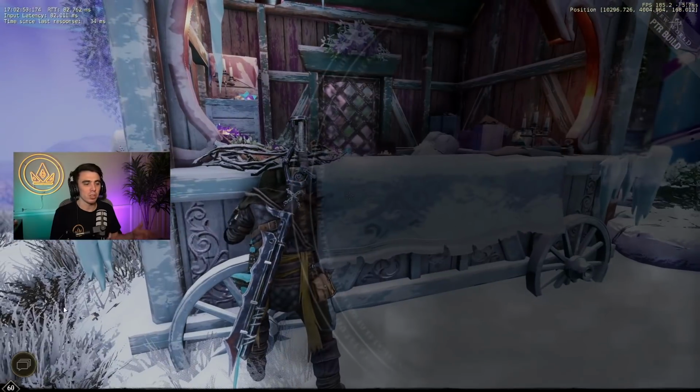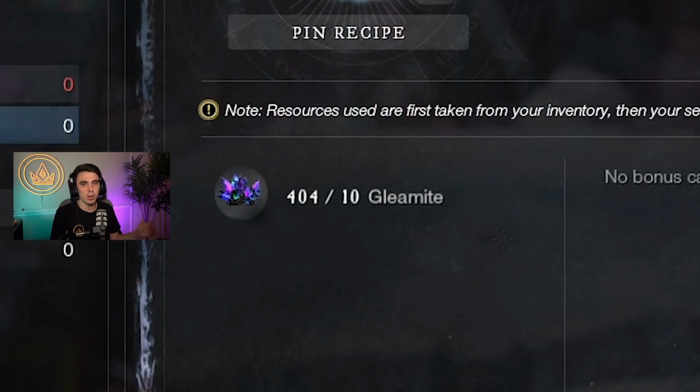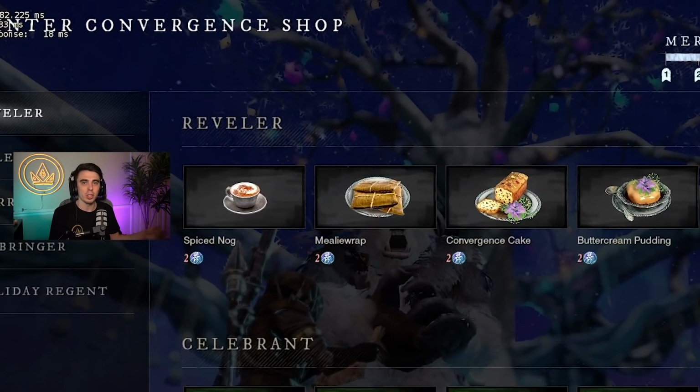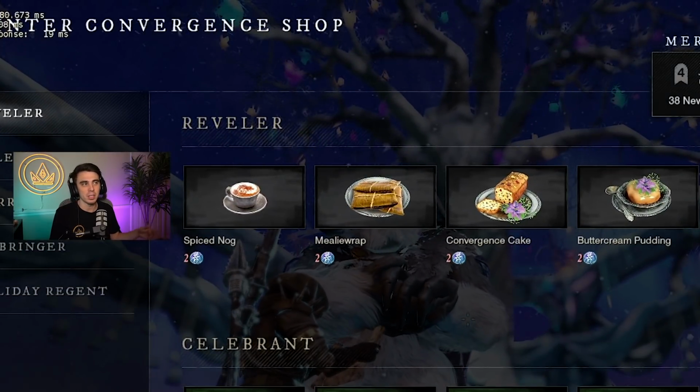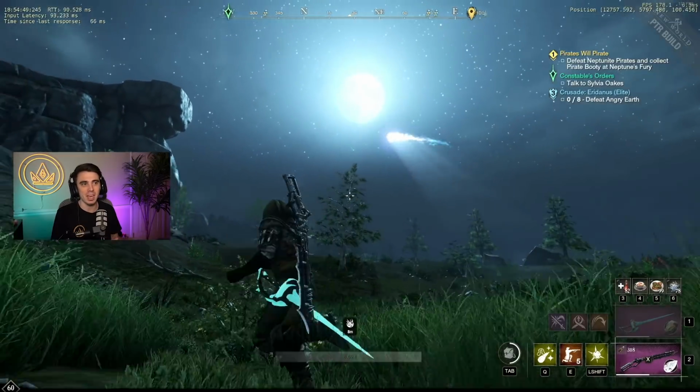Similarly to presents, you can also exchange gleamite for tokens. It is going to cost you 10 gleamite for 1 token, but if you buy the food out of the winter shop, you can actually double the amount of gleamite that you earn while you're harvesting it. Gleamite spawns only happen at night, and they're basically just a big meteor that falls from the sky and explodes.